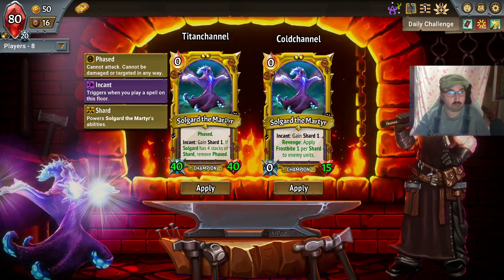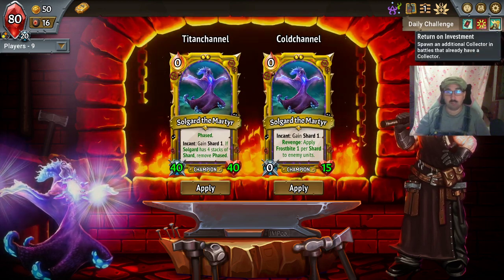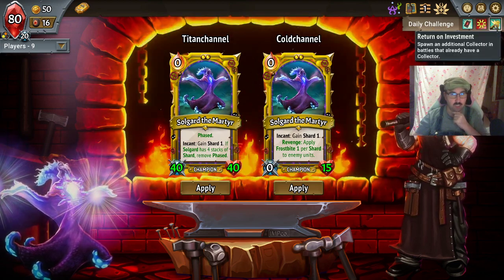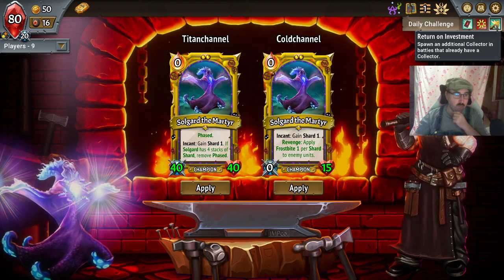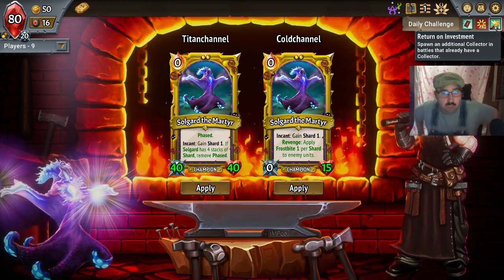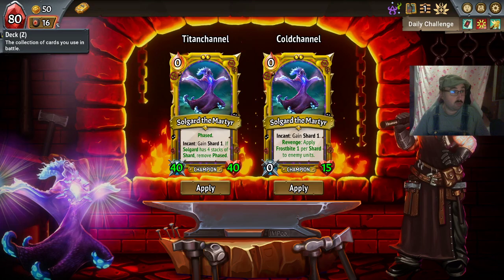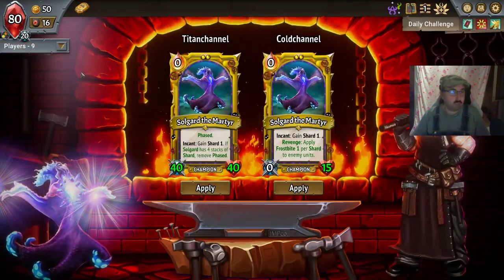So, we have the choice between Cold Channel and Titan Channel. Does Cold Channel have a better chance at getting the collectors if they spawn on the second floor? I would say so, yeah. And that's gonna be important with return on investment.